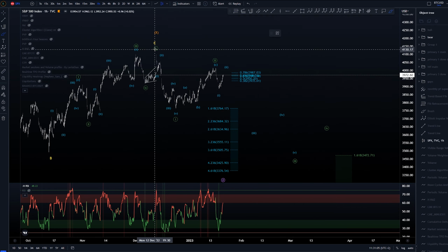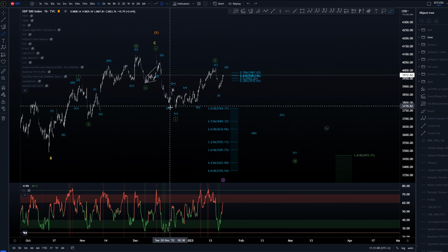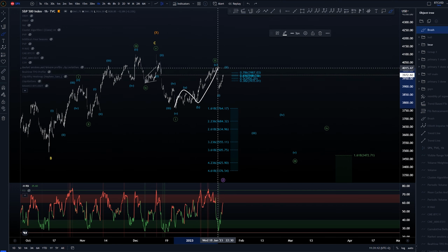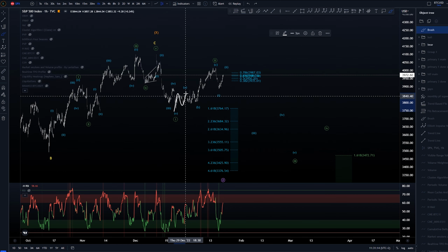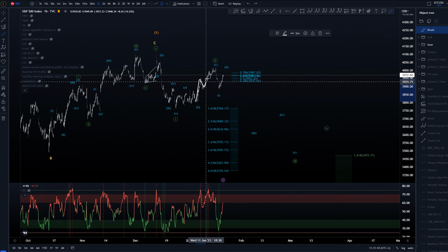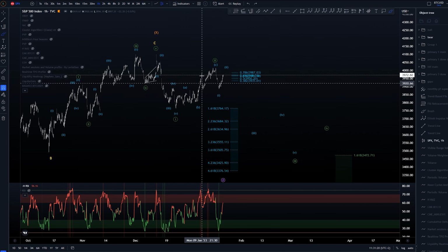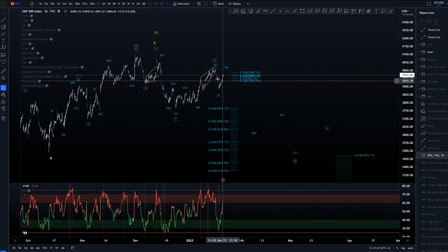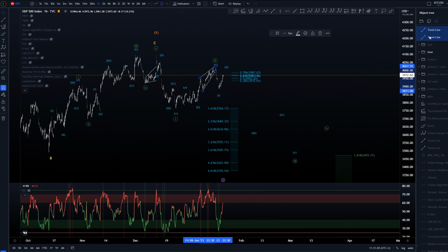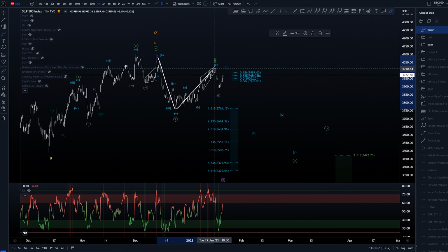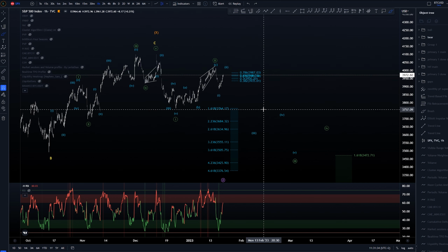So the overall idea is that this 5-wave is the start of something. Here we would have some kind of corrective structure. To my eye, it looks the best as this would be a 3-wave, another 3-wave for B, and then 1, 2, 3, 4, 5, some kind of wave C, a 5-wave structure that is very extended. However, it could be a diagonal, or you could be labeling it a bit differently. In my opinion, this is just as fine. 1, 2, and then we would be looking for downwards.